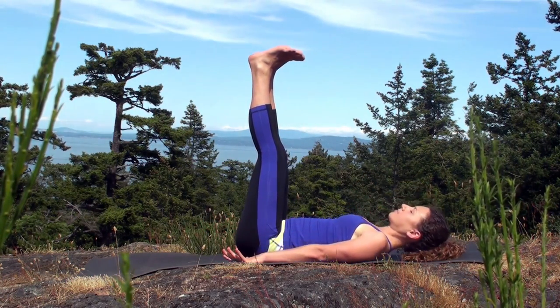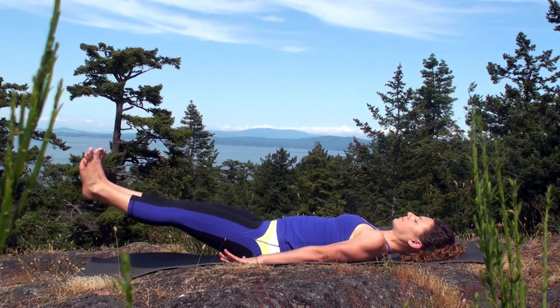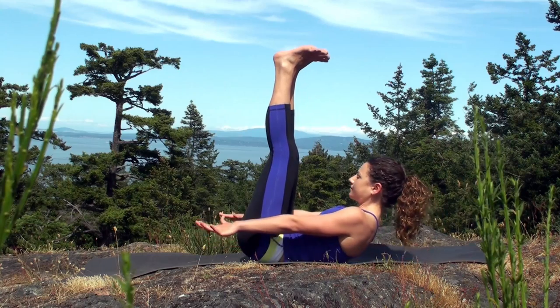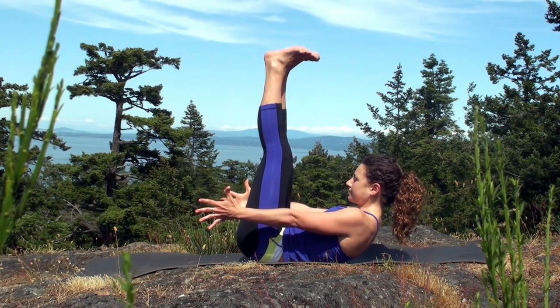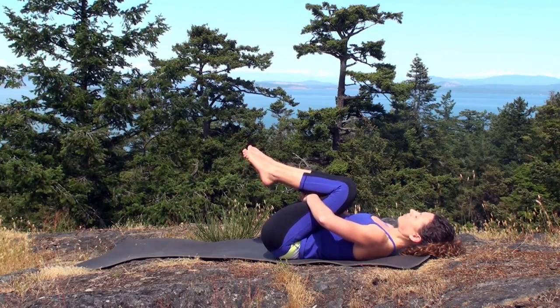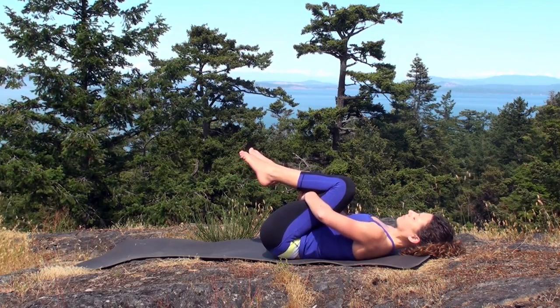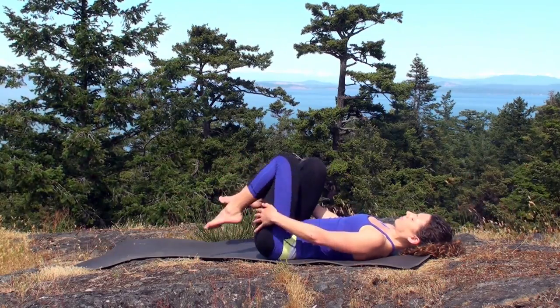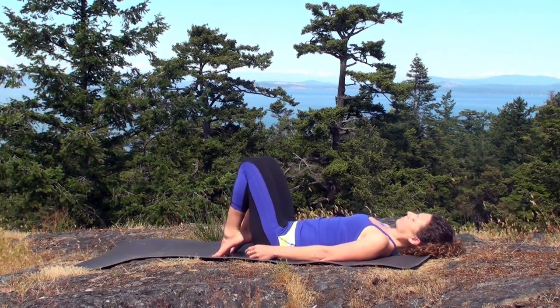Inhale, soften your shoulders. Exhale, release your heels down. Inhale, lift the legs back up. Exhale, flare your fingers as you lift the chest. Reach into your hands. Bend your knees now. Draw the knees into chest and rock very gently from side to side, massaging your lower back, embracing all the strength that you've created in your core today.